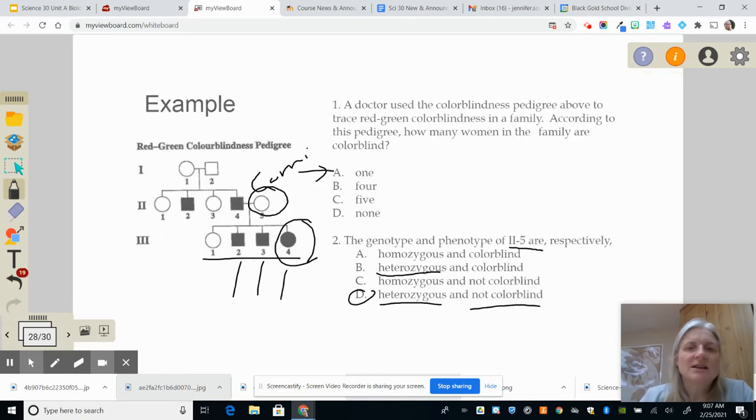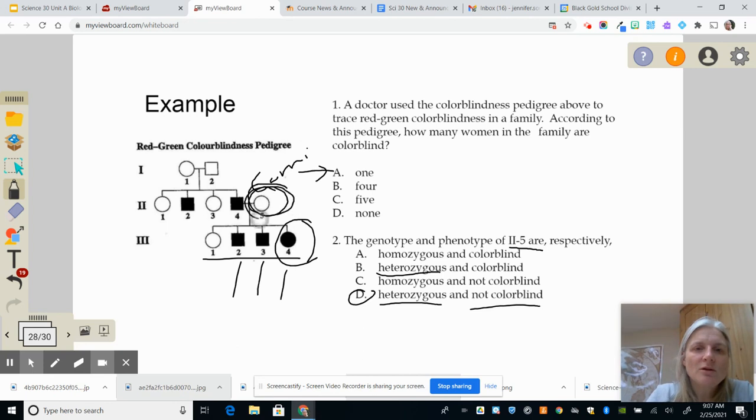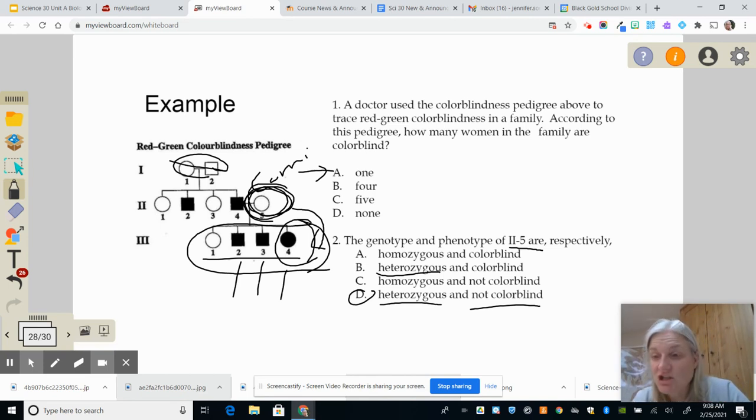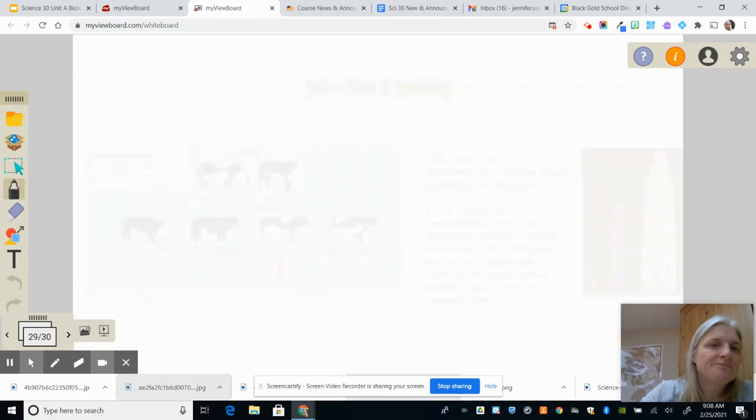I'm just going to go back for a sec. When you're looking at these, the trick is if they're asking you about a parent's genotype or phenotype, you have to look at the offspring, what's being produced. That's especially true for a parent like this one, who is not from these parents up here. She did not come from them. She married into the family. So you have nothing above to look at. You need to look at the offspring that she has produced to see what combinations could be possible.